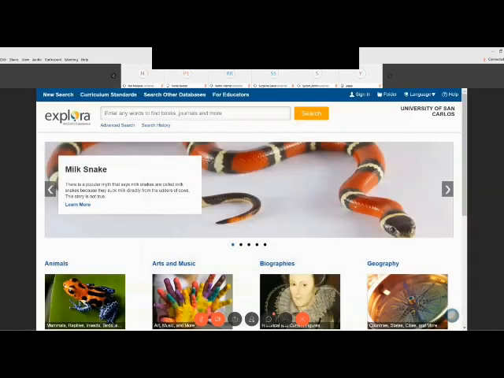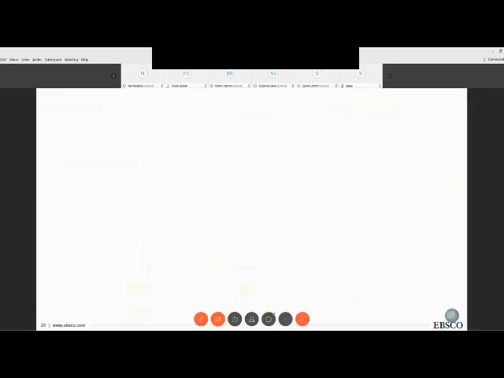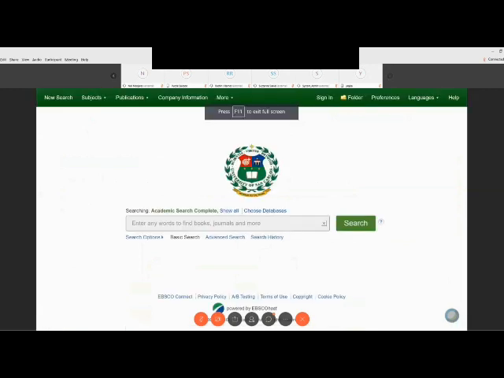We go on to the EBSCOHost demo, which is our major database, our major interface or search engine. So this is the one I'm talking about. So once you log in, this is still a PowerPoint presentation. Before, you used to see different databases, so you needed to select the database before you can search. Now what we did was we automatically, by default, just included the single search box and you search all the databases available for the users of University of San Carlos.